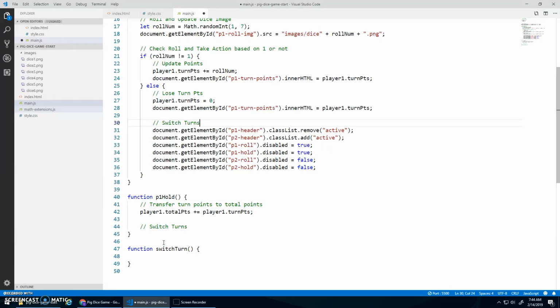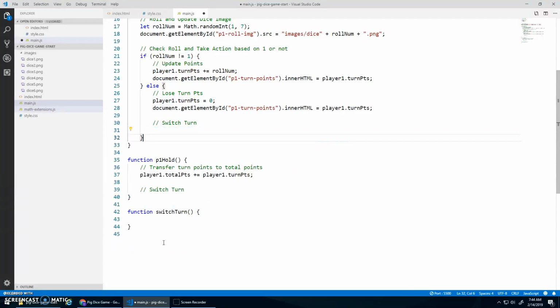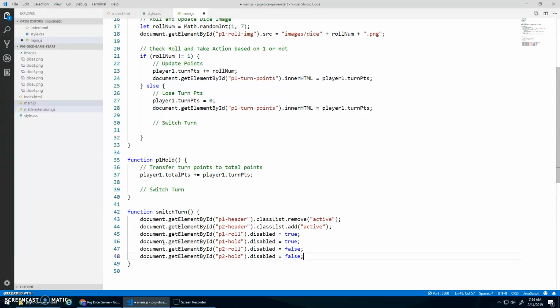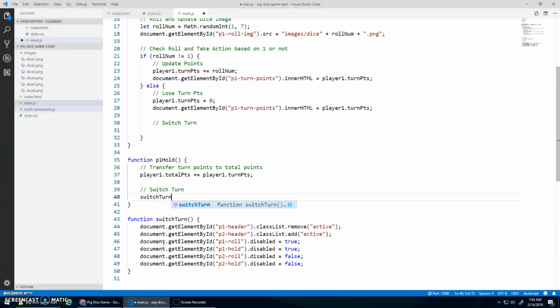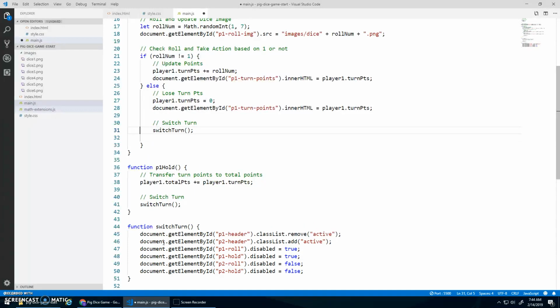I don't know why I call it switch turns, switch turn. And then I probably won't need the comment, well, we'll leave the comment, but I'm going to take this code here and cut it and paste it in switch turn, like so, and call it here as well, switch turn.